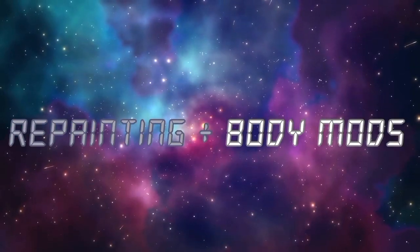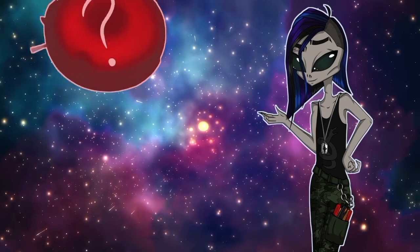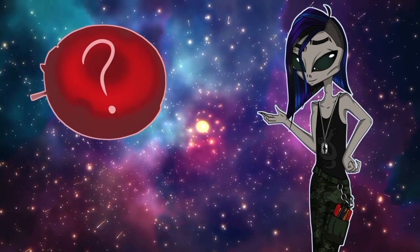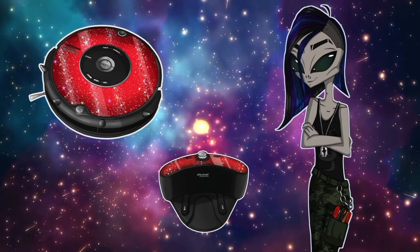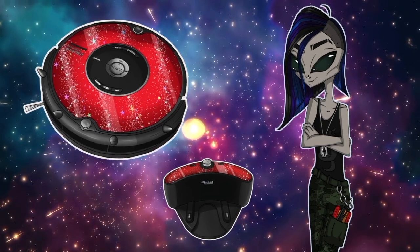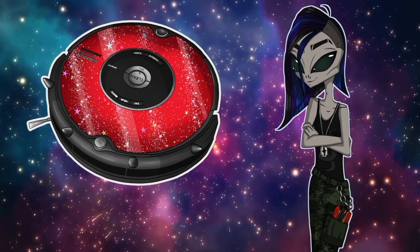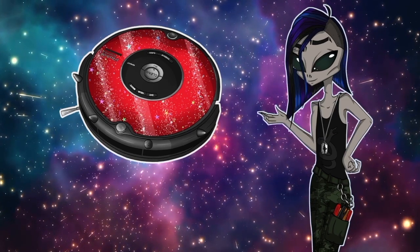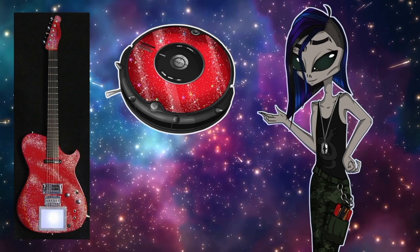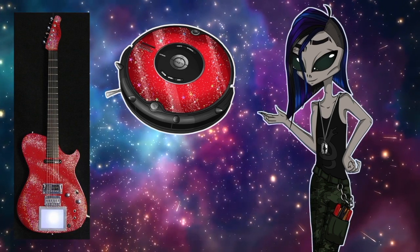Let's move on to repainting and body mods. Before I repaint anything, I like to plan out what I want to paint and how I want to paint it. This is my design for both the Roomba and the home base. Here you can see I will be modifying the bumper to have spikes, to make the Roomba look more like a rock star. The faceplate I really want to paint exactly like the guitar, so I'll be using glitter for the first time on a robot.